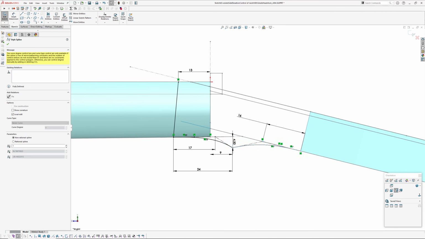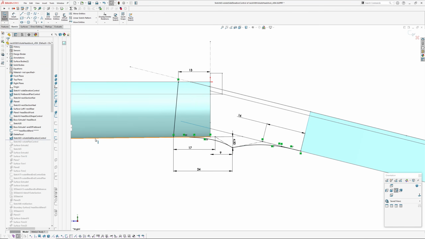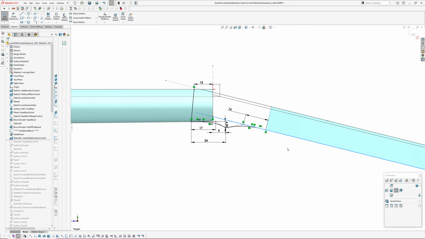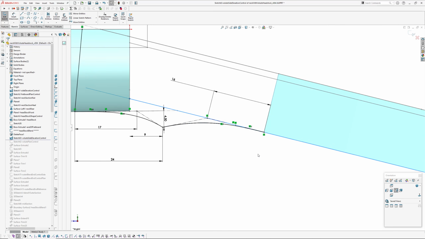And then I've got two degree 3 splines which are curvature continuous to the center line of the neck and also for the headstock. And because those are lines, I've just made the first two control polygon segments of each spline collinear to those lines there, so I don't need to use the curvature continuous constraint.